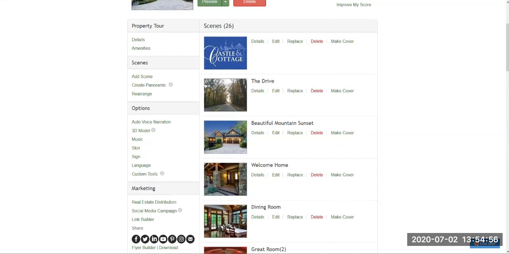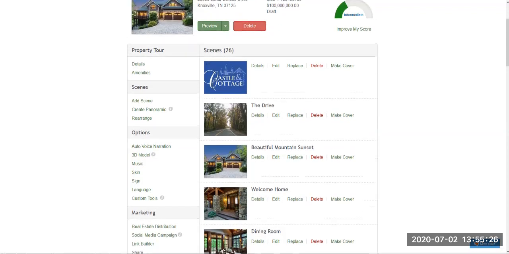Going back to the main screen, next from here is replace. That is just to swap one photo out for another to leave everything else the same, and that does include the order of the photos and any settings you may have set in details. So if you have multiple photos you need to replace, do not use this option. If you need to do more than say 5, for example, I recommend just deleting the photos, adding them, and then rearranging them. Otherwise, this step could actually take longer. Just wanted to point that out.